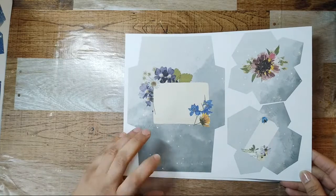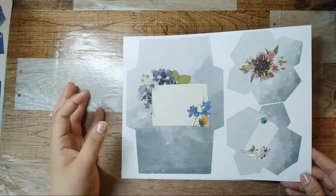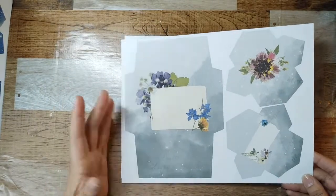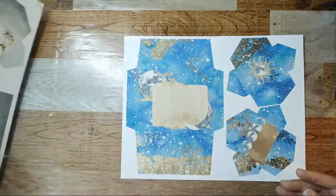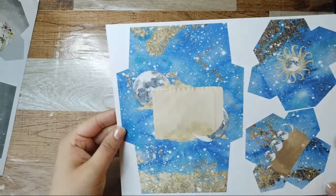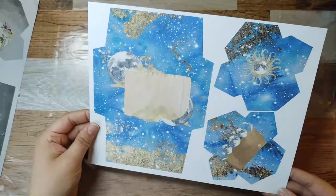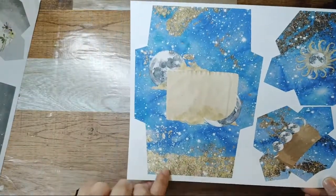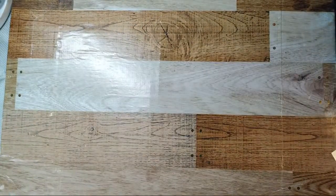The background really pops, and I liked trying to match this to the tags because I don't know what happened to the original background for the tags, and I couldn't make it work. So I ended up making my own, and I'm really happy with how this came out. And then this one is, of course, the moon-themed envelopes. That's my mom, God bless her. And I just love how much this gold pops on here, and I think they're really cool. So, those are the envelopes I made, and now we're going to move into the tags.